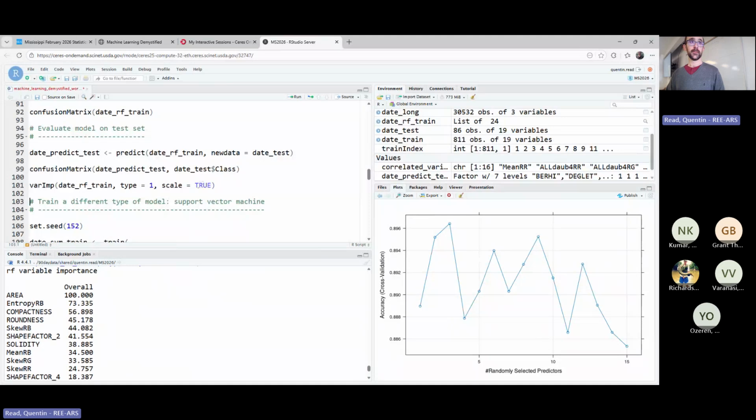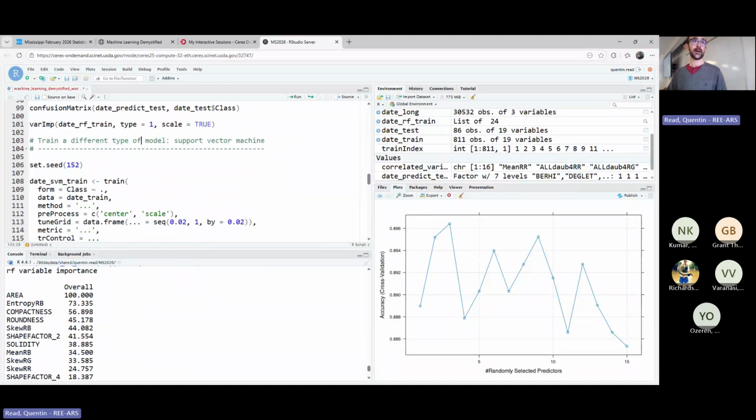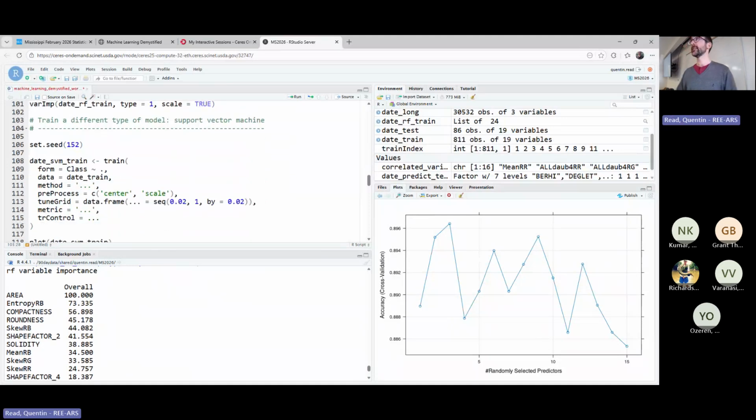I will do one more thing on this demo, and then we'll take a break and do the second demo, which is much shorter. What I wanted to show you lastly, before we finish this example with date classification, is that random forest is only one of many machine learning models that can do classification.